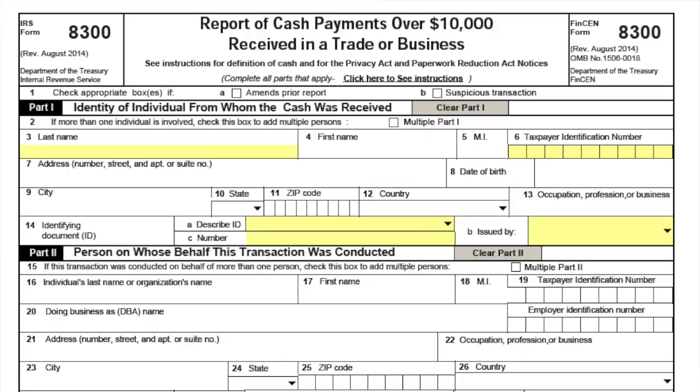All right, how are we going to report this? We're going to file a Form 8300, which is going to include the name, address, and TIN, or Social Security number, of the person from whom the cash or digital assets was received. We're going to need to list out the amount of digital assets in USD and also the date and nature of the transaction.